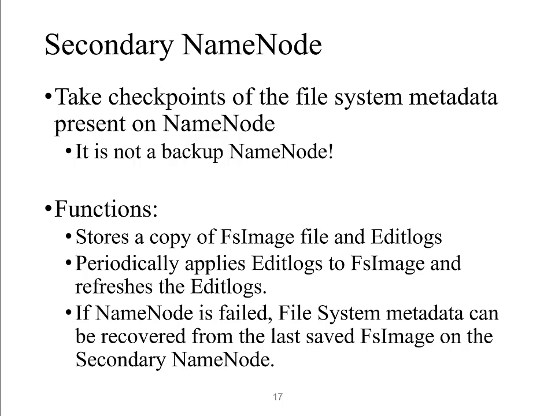However, the state of the secondary name node lags that of the primary one, the name node. So the help of the secondary name node in preventing data loss when a total failure happens on the name node is limited. The usual way of handling this case is to copy the name node's metadata files that are on the NFS mount, copy them back, and run it as a new name node.